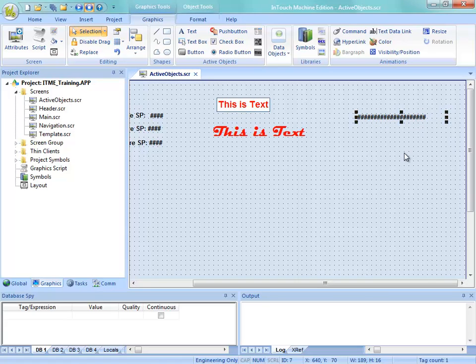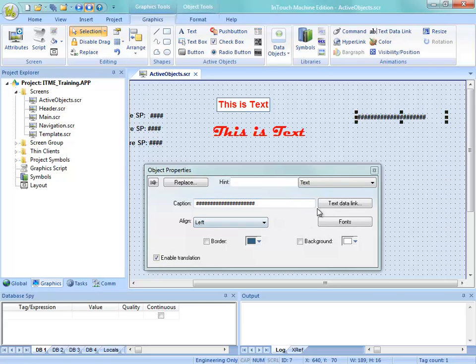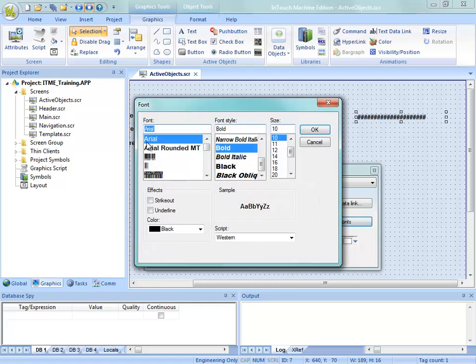Now I want to talk a little bit about what this extra little space is here at the end. This extra little space is because the font that I happen to have here, in this case Arial, is a multi-width font, and that really means that, for example, the letter I is a different width than the letter W or the letter M.